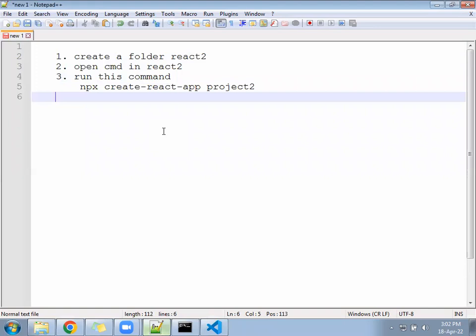It will create one more project. It will take some time because it will download from there. The fourth one: create components.